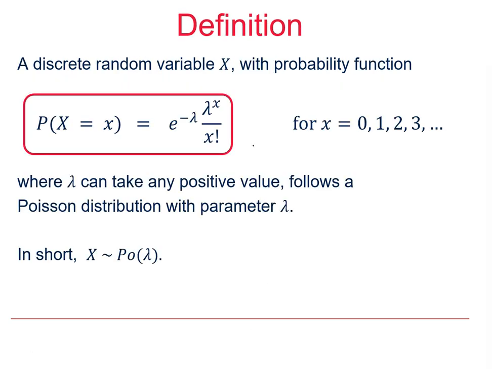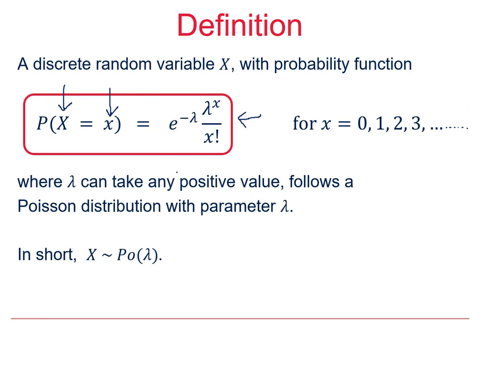The probability function you can see here is the function for a discrete random variable x. Remember, capital X describes the event we're interested in, and small x describes the specific events that are possible. And do note that with the Poisson distribution we have discrete outcomes 0, 1, 2, 3, but notice there is no end to that. We have an infinite number of possible outcomes, and that's different to the binomial distribution situation.